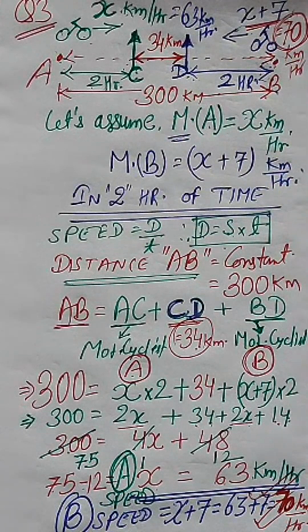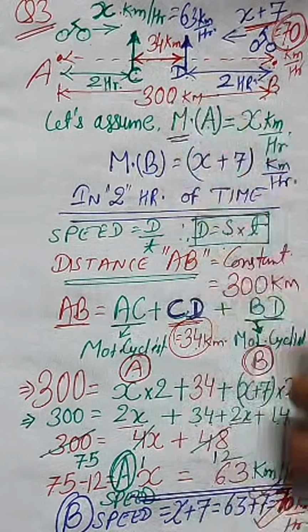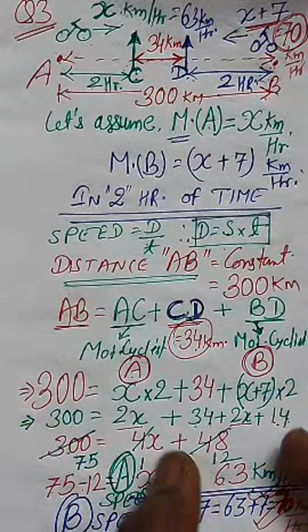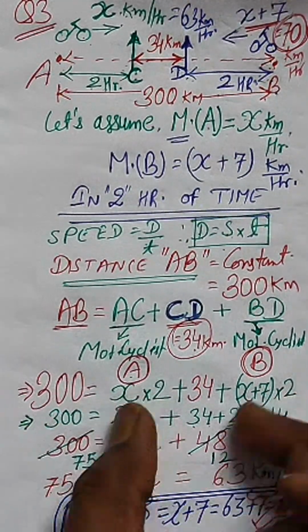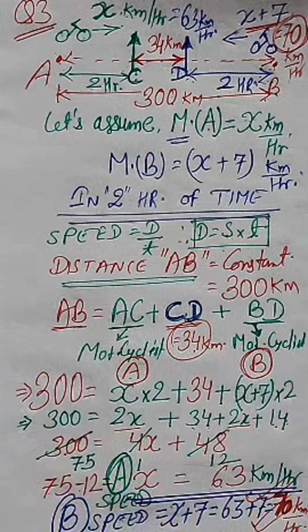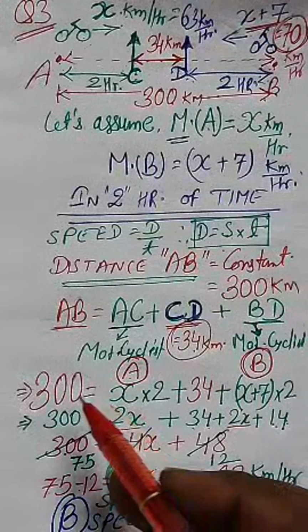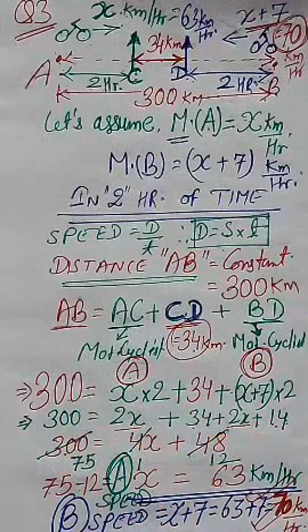Now, what is the last part of the question? Check your solution. So how will you check your solution? Just calculate the distance, whether 300 is coming into that or not. Just put the values into the RHS, and this will satisfy the LHS, right? And in this way you can check that your solution is correct, because that will definitely satisfy this equation.